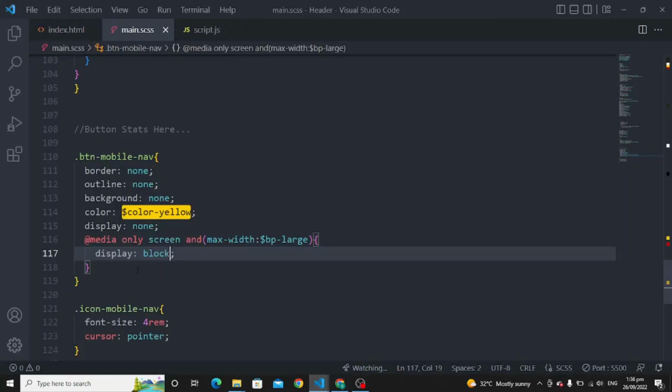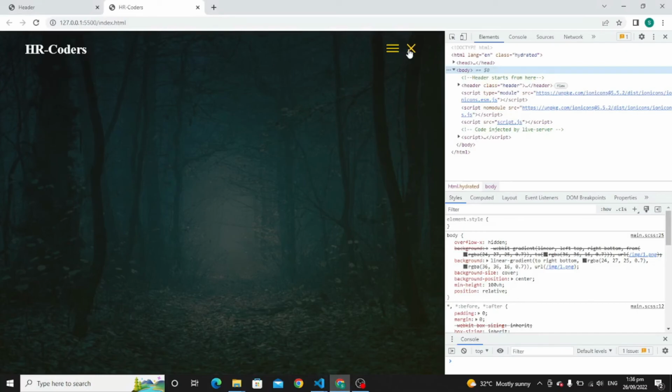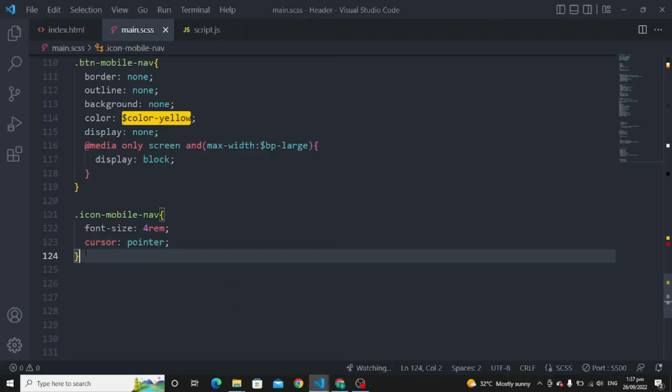Now we need to hide this cross and display this menu. For this we are going to move here.